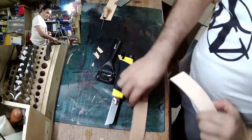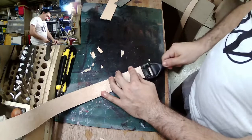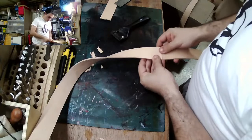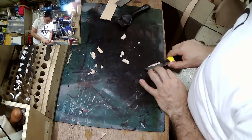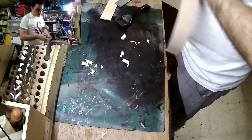So, let's skive this bit. Now, on one side we skive the top, on this side we're going to skive the bottom so that they meet and mate. Okay. Actually, I think that works just fine. How's this? Now it needs to be a bit flatter. Just cutting off the extra fuzz on the end. I think I'll do the same on the other side as well, so that they mate nicely.